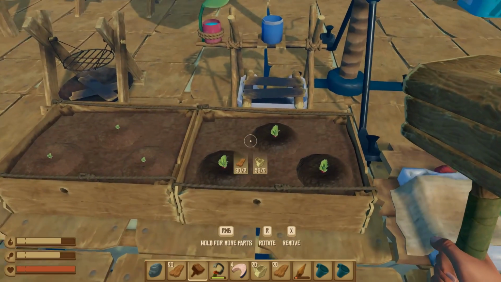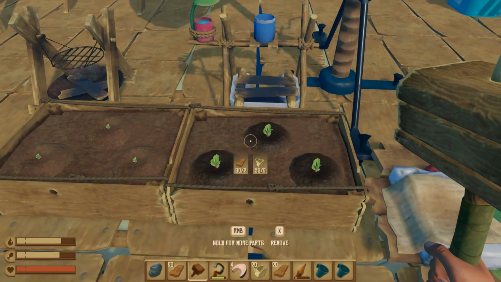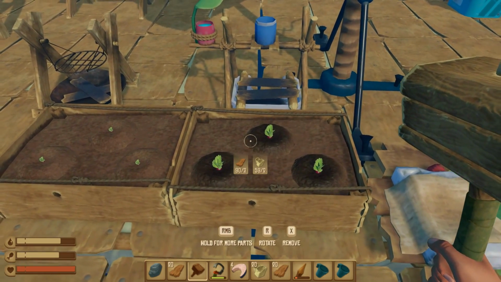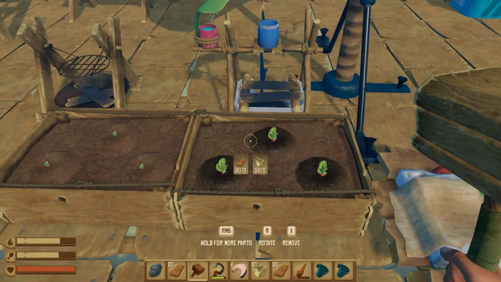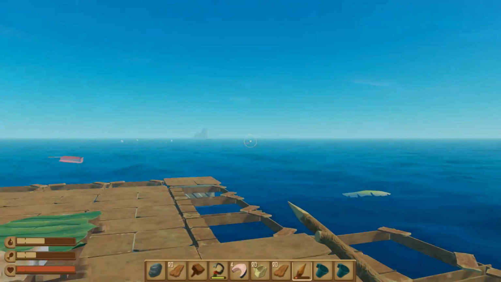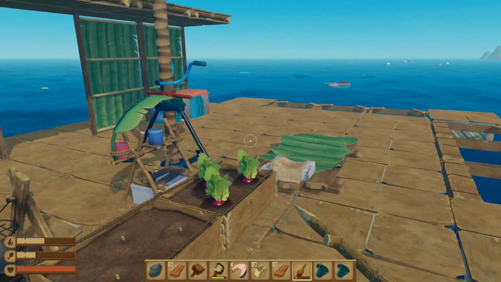So my main tip here is make your water purifier once you have the materials and some crop plots, because I think fishing is not quite the way to go. It's just another step that takes a little extra time. So number 1 tip is build crop plots and a water purifier, and try to keep your food situation as simple as possible.